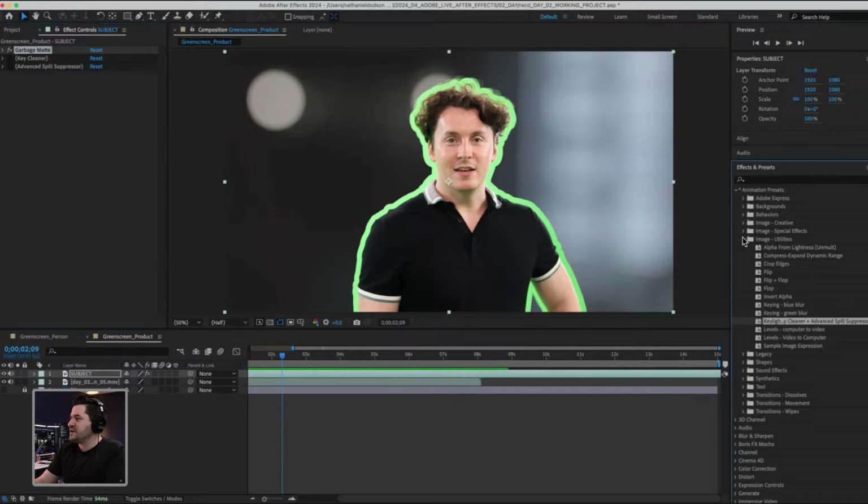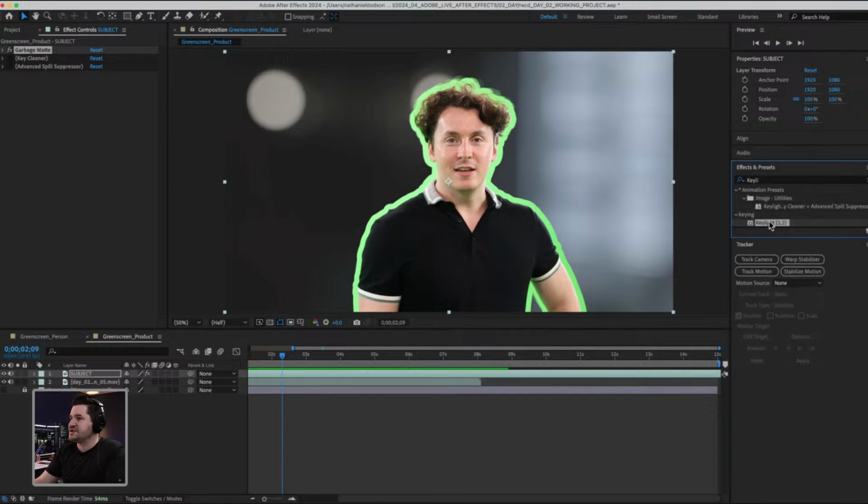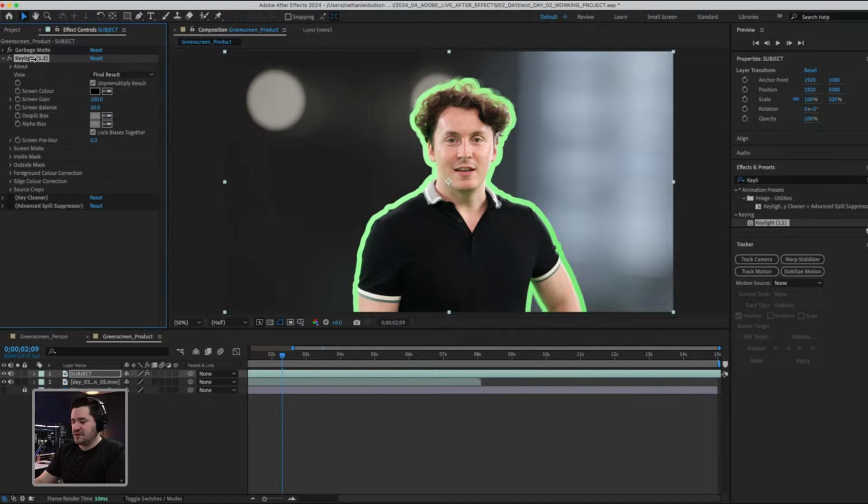And what I want to do is grab another instance of the Keylight, I should say. Keylighter was something totally different. So here, this is going to be our primary matte. So I'll just call this matte. Now, we could do a core matte and an outside edge matte. We're not going to get into all that right here.